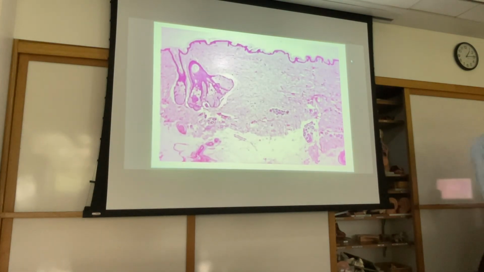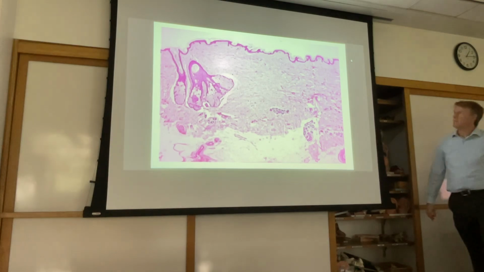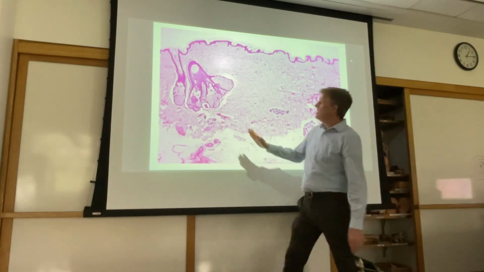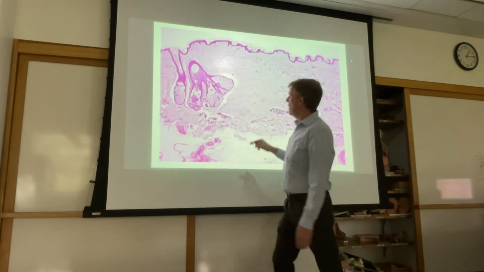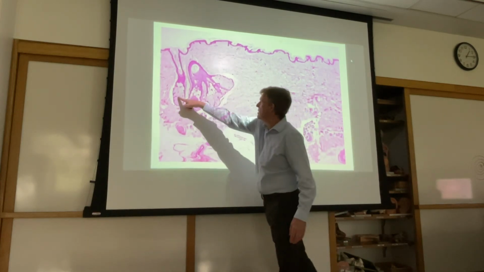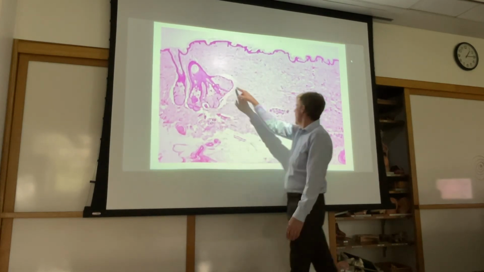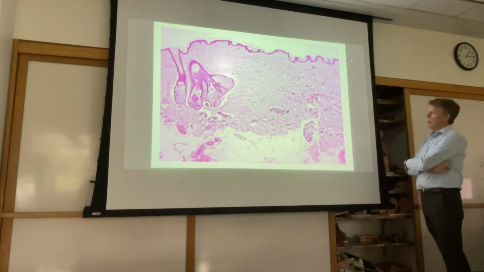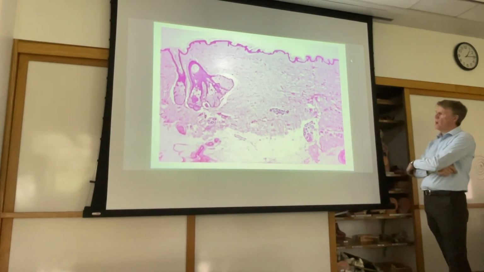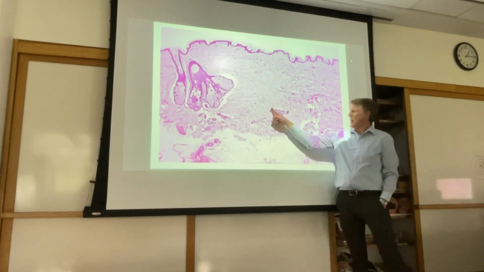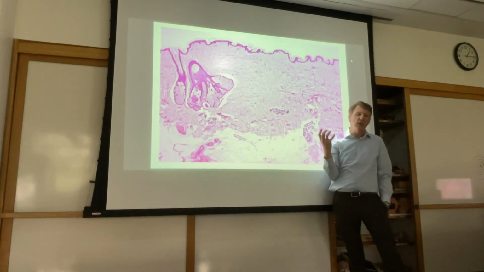Is this thick or thin? It's still thin, okay? This is a hair follicle over here, and there's a ton of oil glands in this area here. You can see them all hanging out. But another nice thing about this one is you get a good view of some sweat glands. So this would be a sweat gland here. Again, that's the secretory part.